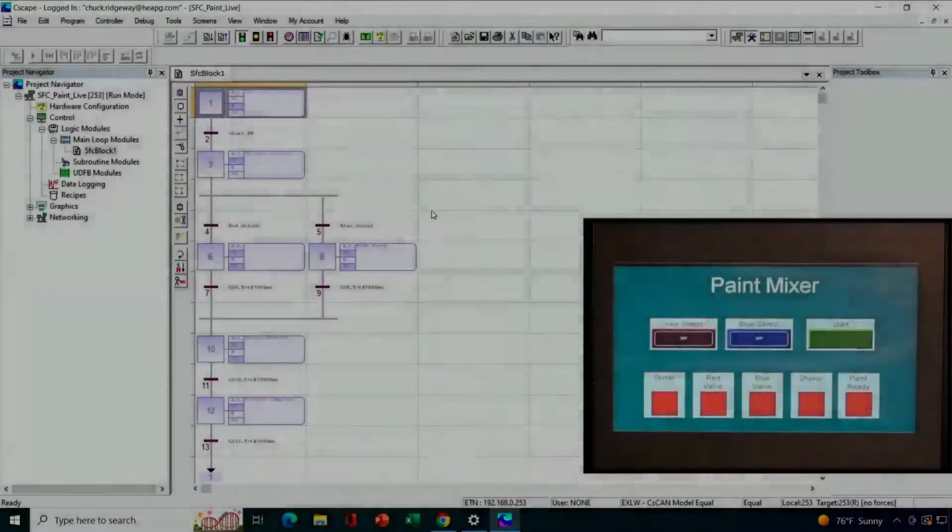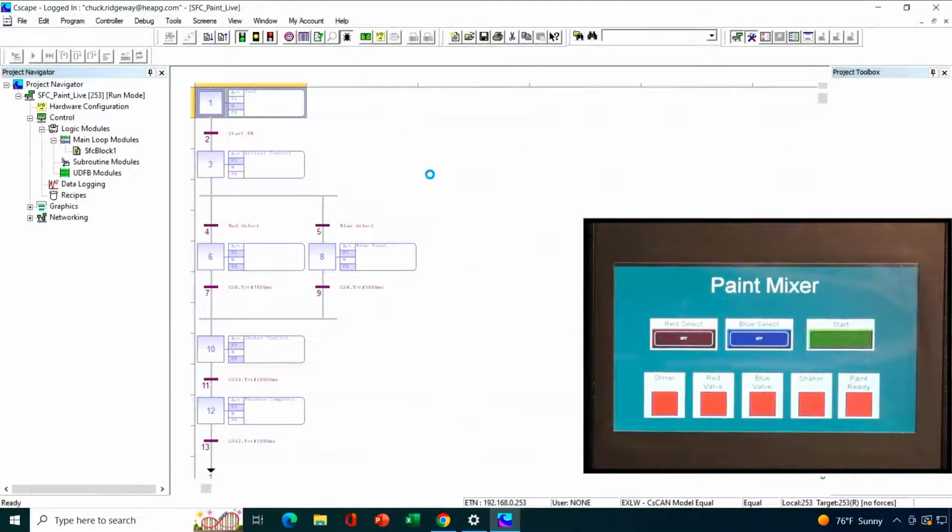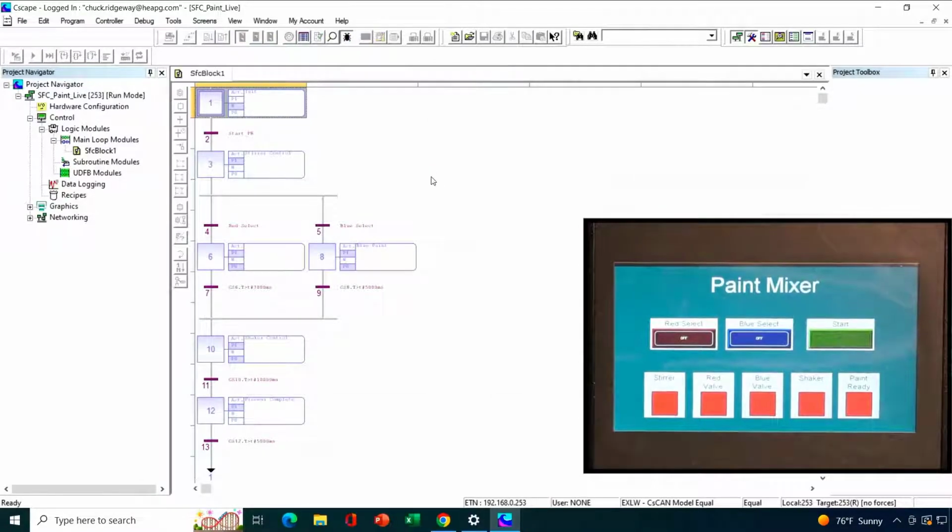Okay, let's go ahead and check this out. I'll go back into debug mode here. Okay, this time I'm going to select both red and blue and see what happens when I press start.